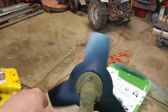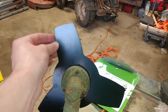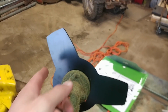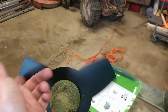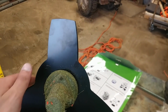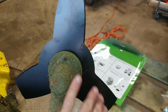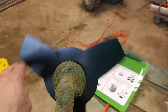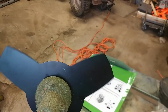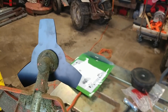Now I've got this thing on correctly. You want to look here and just give this thing a spin. This appears, yeah, this is reversible. Now that I look at this a little more, this is a reversible cutter head, so you can flip it and get double the life out of it. So this is probably not sharpenable, because then you'd have to rebalance it again. You take a little bit off here and a little there. It'd be like balancing a lawnmower blade. I'm sure it can be done, but you just want to make sure you've got this thing spinning correctly. So I guess let's go cut some brush with this thing. I've never used one of these before, and I'm hoping for the best.